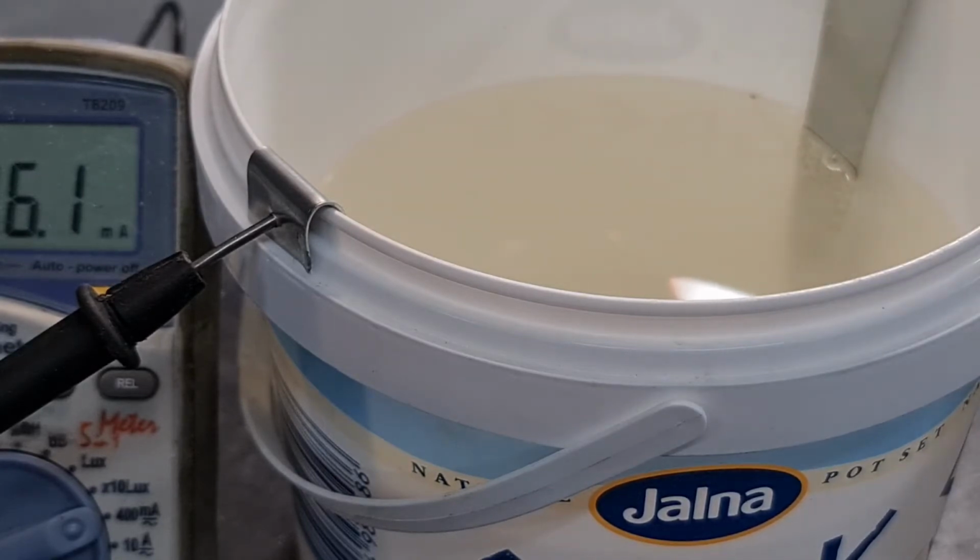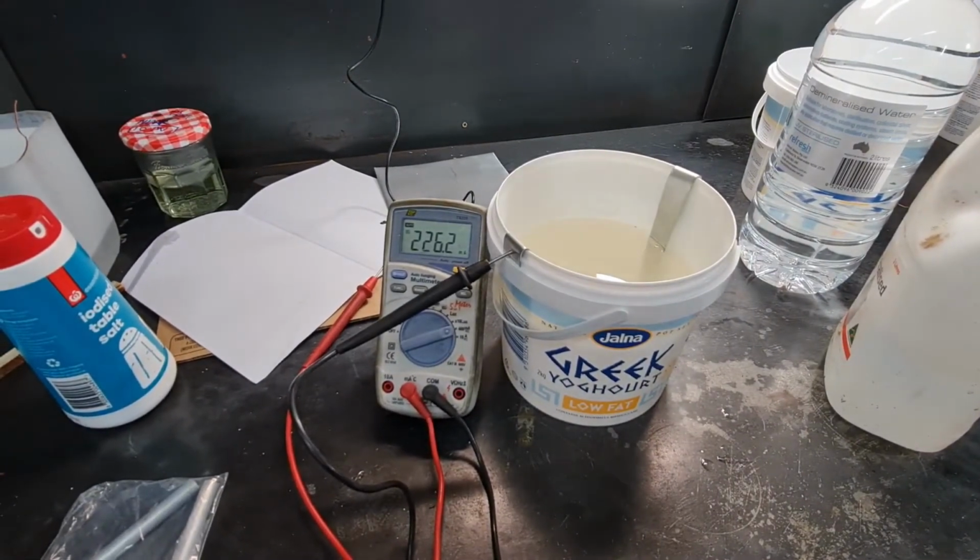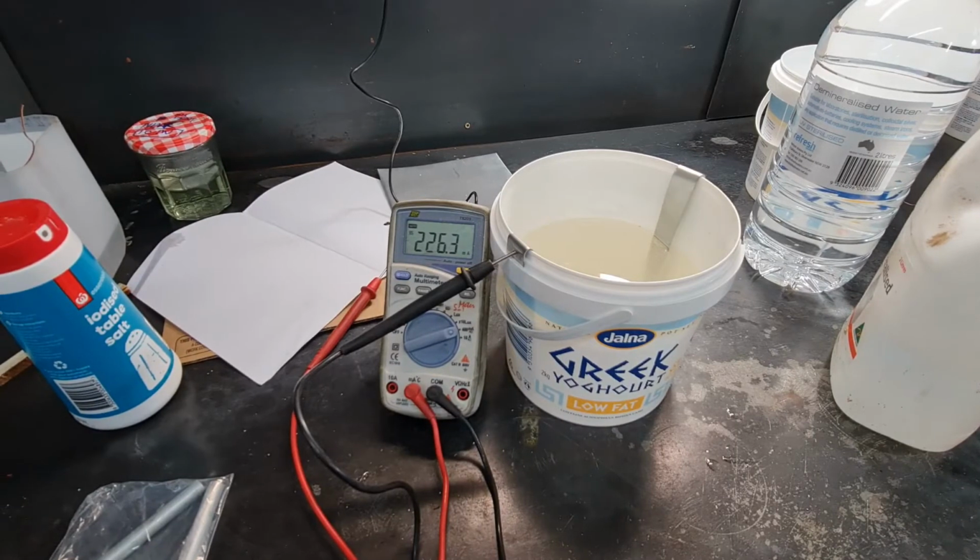we want. So this is only a one-time process. Once this is finished, you probably won't need to do it again. And we'll have to leave this now for, I think, a couple of hours, just ticking away, and then that process is finished. There's no way of telling when it's finished, as in other processes like copper and nickel, you get a nice color in the solution. So I think copper is blue and nickel a nice green. So obviously when you get those nice colors, you know the process is working. For zinc though, there isn't a way to tell.